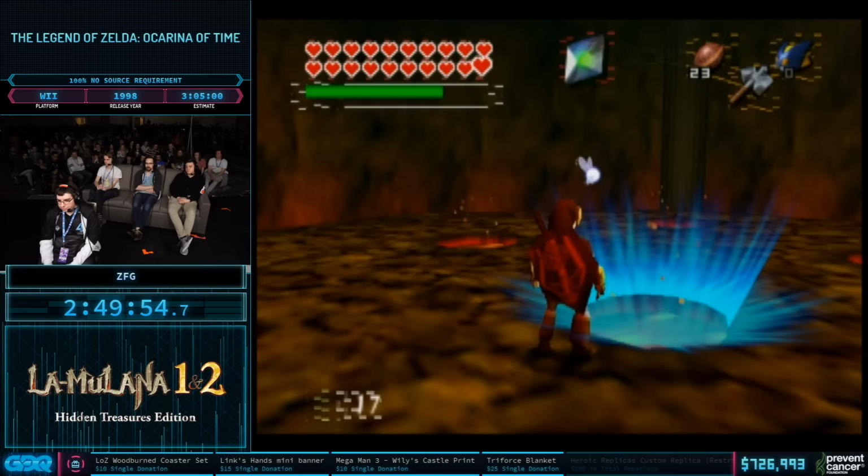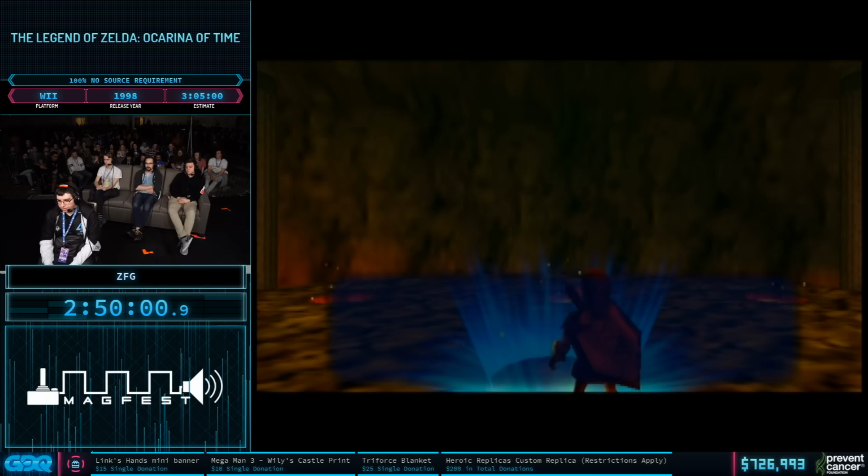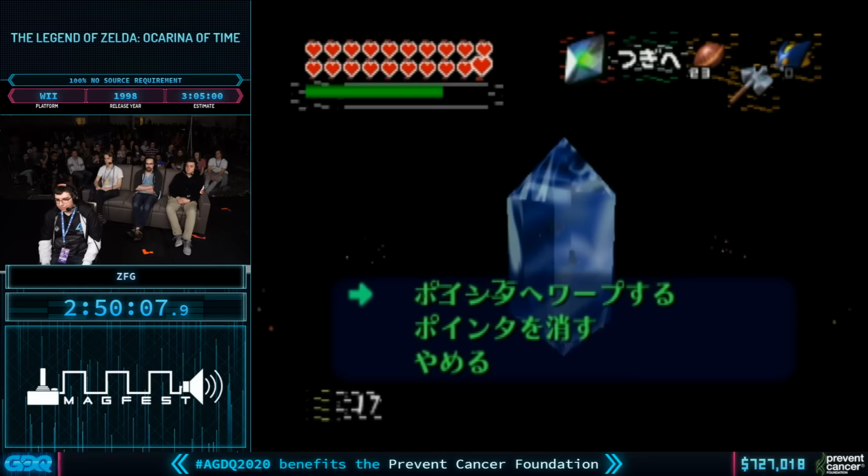Going to step in the blue warp so I can get my fire medallion. But I'm also gonna warp away at the same time as I get my fire medallion. So, gonna warp away, get my fire medallion, and I also beat the game, and that's time.